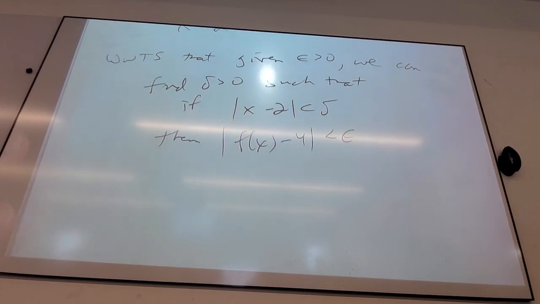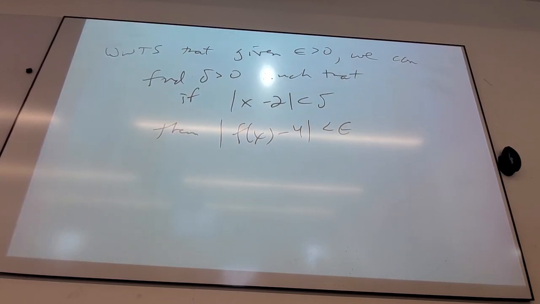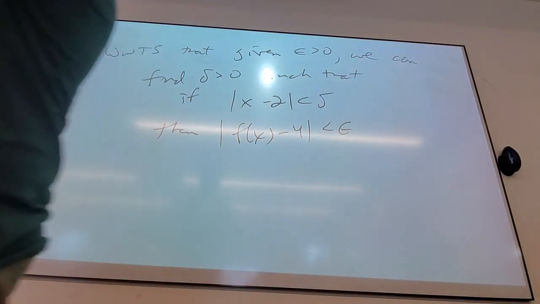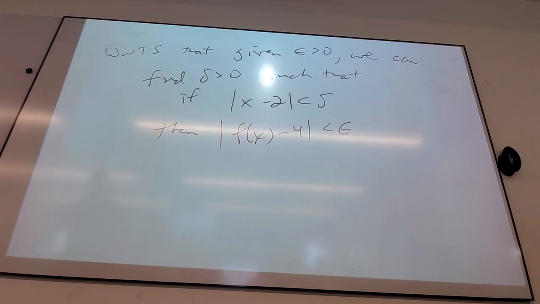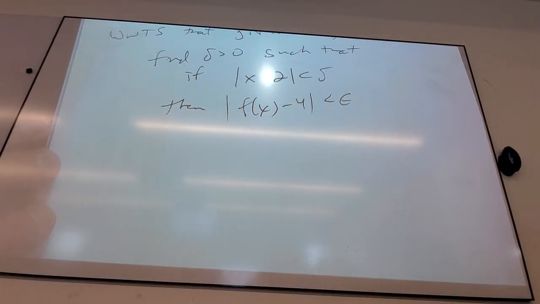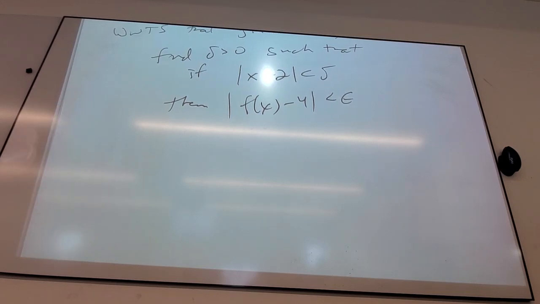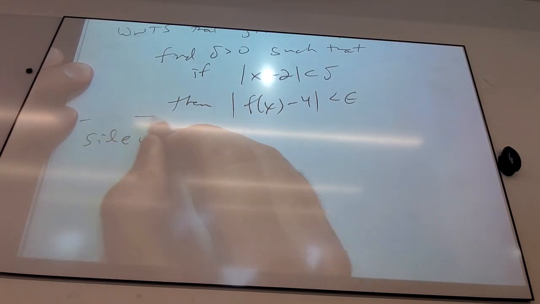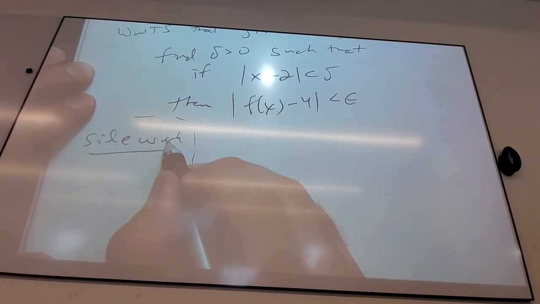So here's the weird part. This is what's called a construction proof. Fundamentally, what I need to do is, if somebody gives me epsilon, I have to figure out what delta is. So the proof constructs what delta has to be. That's why we call it a construction proof. So here's what's really, really weird about this. I start where I want to end. And that's why it feels weird. We're going to do what's called side work. Not a side hustle, I'm sorry. We're not going to make any money. Side work.